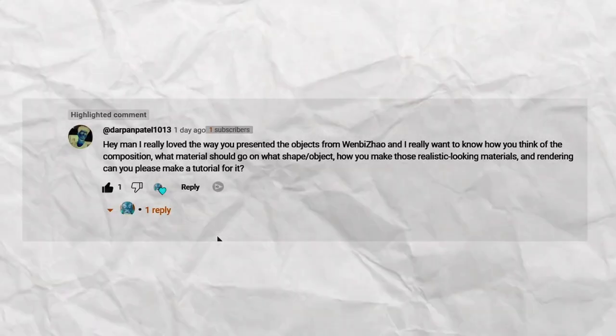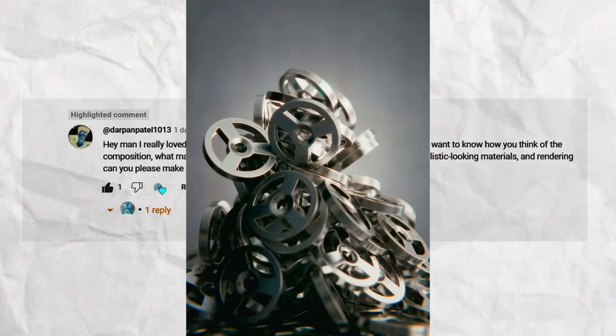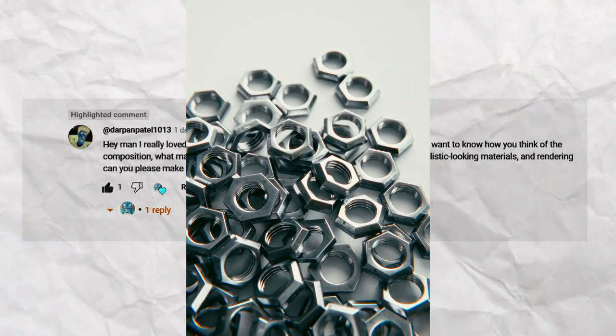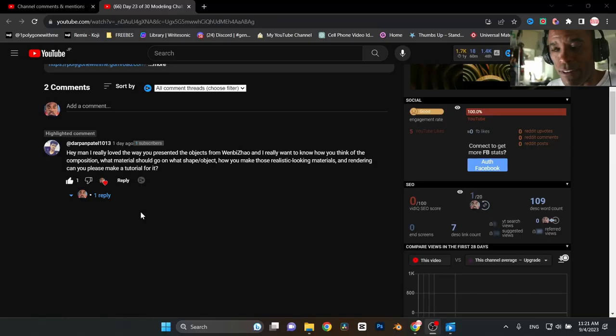It says, "Hey man, I really love the way you presented your objects from the challenge. I really want to know how you think of composition, materials, where they should go and what they should go on, how you make those realistic materials and rendering. Can you please make a video about it?"